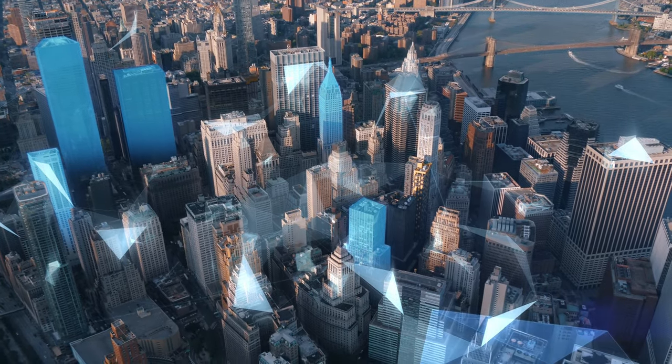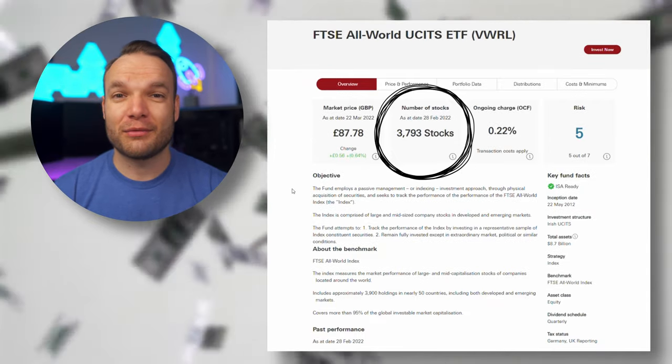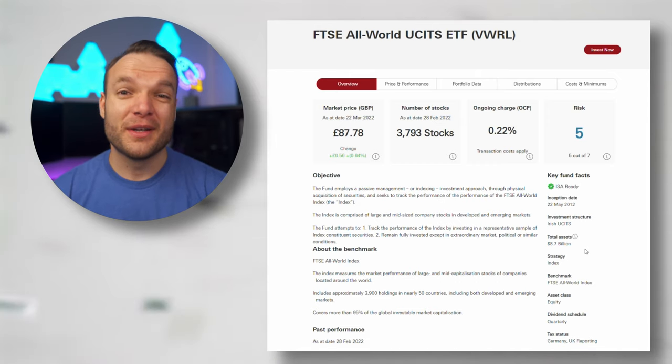Finally, and certainly not least in terms of its power, enter one of the best investing funds you can get in my humble opinion: the Vanguard FTSE All World UCITS ETF, trading as VWRL. It's one of the best funds you can invest in because quite simply it's got everything inside it. As the name suggests, this fund invests in virtually the entire world — from very small companies to really big ones, and from the US all the way through to emerging markets. At a high level it's got 3,793 stocks inside it, ongoing charges of 0.22%, and a whopping $8.7 billion worth of investors' funds. It's super popular for very good reasons. Like the other funds we've spoken about, this is passive and index-linked, allocating its funds based on the weight or size of the company.